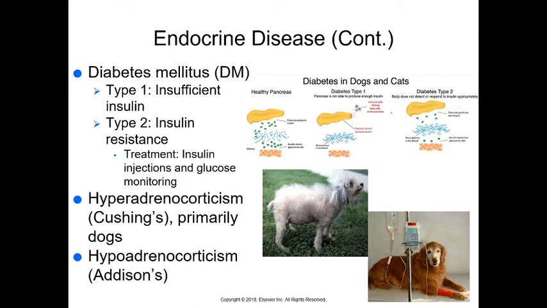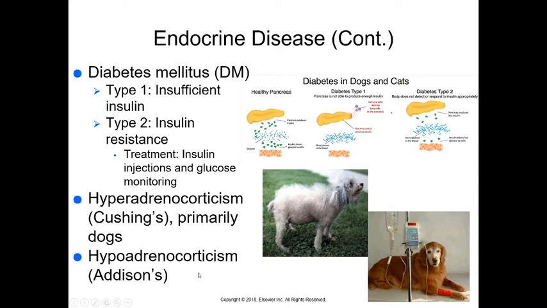So I don't know if you've ever been under stress, like in this class, because you have to get all your work done. But if you're under stress for a long period of time, every day, day in and day out, you're going to see some changes in your body. Your abdomen is not going to be as flat. Your hair is going to start to fall out. These are the kind of things that we see with hyperadrenocorticism.